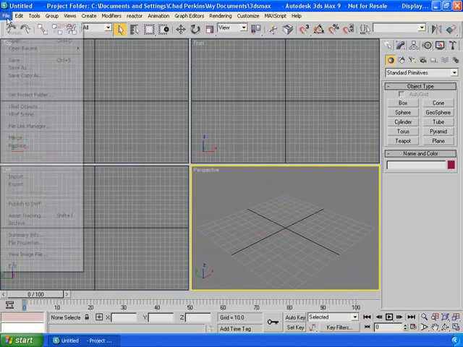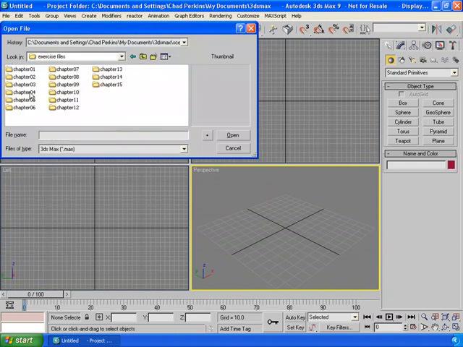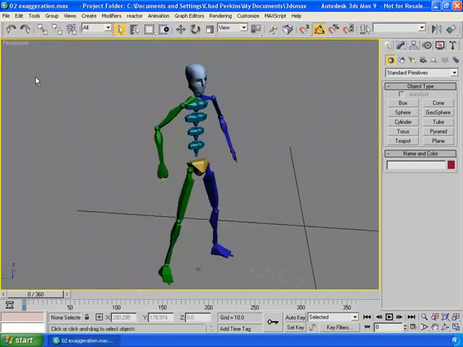Let's go to File, Open, navigate to our exercise files, Chapter 8, 02 Exaggeration. Now this happy little guy is what we call a biped. We create bipeds in a part of 3ds Max called Character Studio. There's an entire chapter devoted just to Character Studio coming up a little later. So let's talk about the concept of exaggeration. Basically, we exaggerate things when we're animating to draw attention to the action that has been performed. So let's hit the question mark key and see what this little guy's doing.